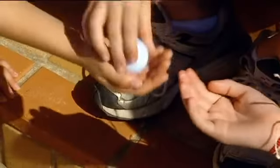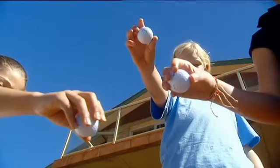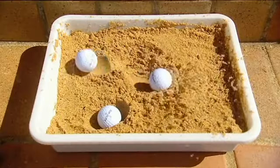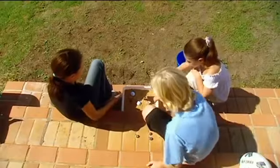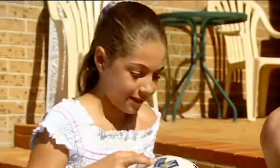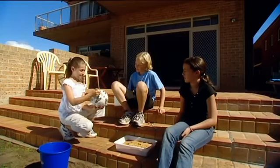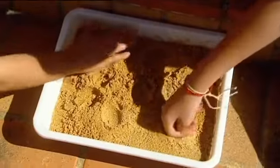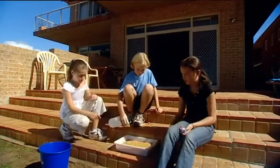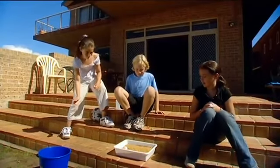Now let's try bigger meteors. These golf balls are bigger and heavier. Meteors away! Yep, the larger meteors create bigger craters. What about when they hit the moon at an angle? Would it make a different shaped crater? Let's prepare our moon surface for more testing. Now let's hit it with an angled meteor attack.